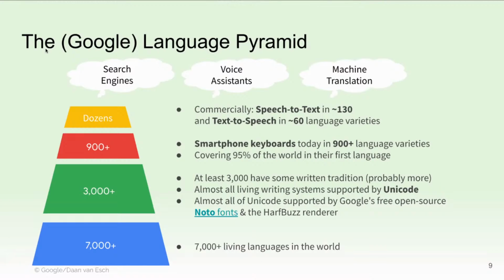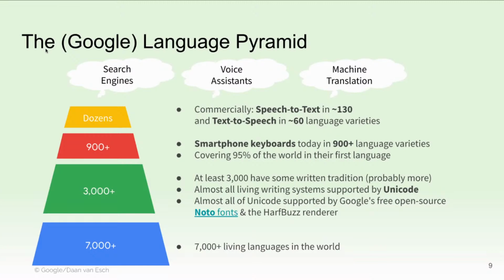So we have 7,000 or 8,500 languages estimates in the world. This diagram is a representation of the availability of technologies for these languages. So this comes to us courtesy of Google's Dan Venice. He's a speech scientist, a linguist, machine learning expert at Google in the speech team. And he's been working with us on some of the language technologies at UQ. So Dan put this language pyramid together as a way to show how some of the languages in the world have access to some of the technologies, but not all.